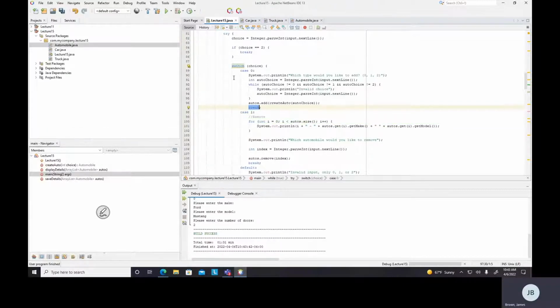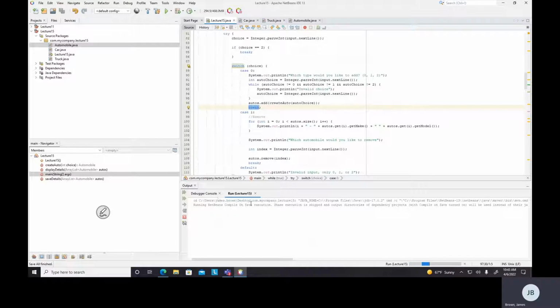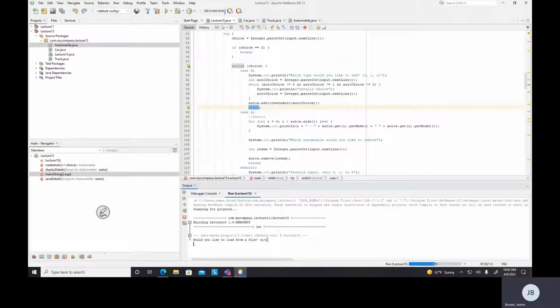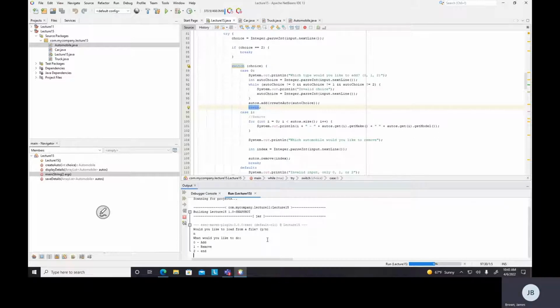All right, so let me rerun this, because I want to get to where we print this out at the very least, and then I can talk about reading it in on Friday while you do your math. So I don't want to load. I want to add, which type, 0, Ford, Mustang, 2 doors. Now what do I want to do? I want to add a car.